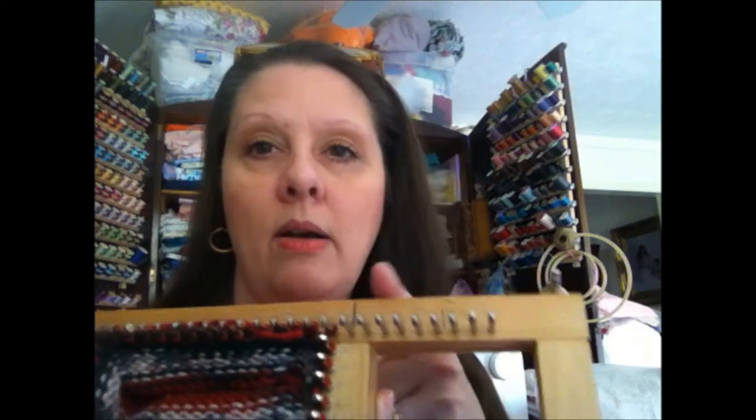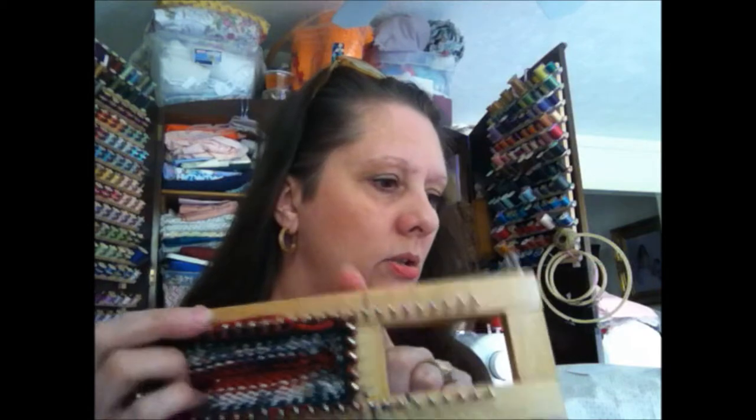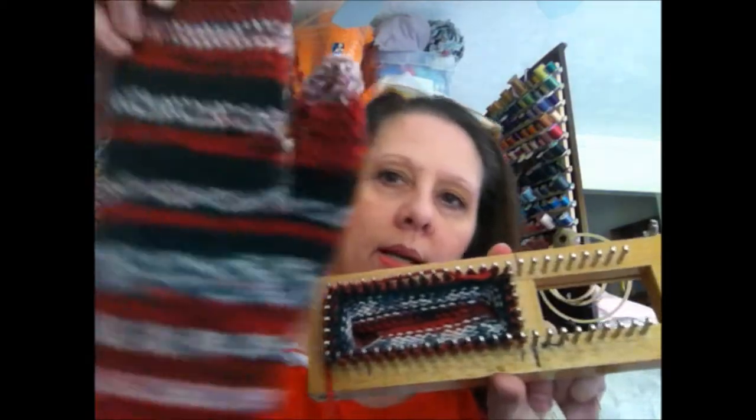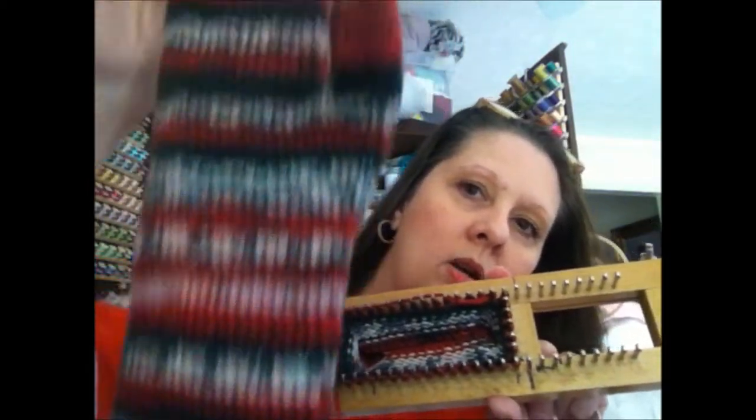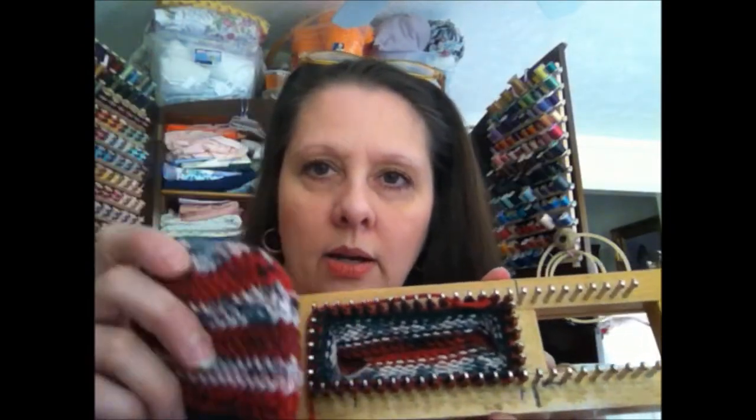Eventually, we'll be bumping it out by 5 pegs gradually to add the thumb and get that gradual progression into the thumb piece on the mitten. If you're bumping it out 1, 2, 3, 4, 5, the biggest you could really bump this out would be to 19 or 20 pegs, which will get you a little bit bigger mitten. This one is a small to medium, and it looks long because it will shrink. You start with a bigger product because you're counting on the fact that you're going to wash it and it's going to shrink.